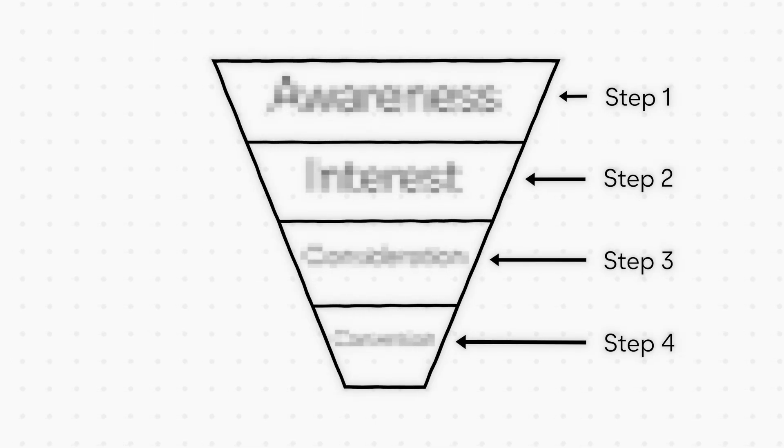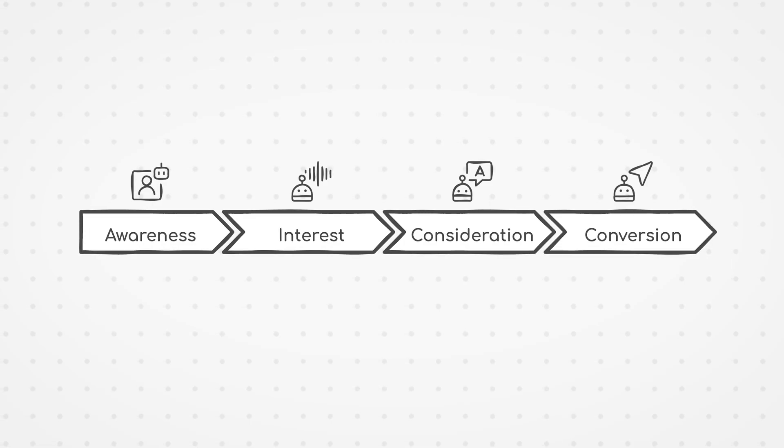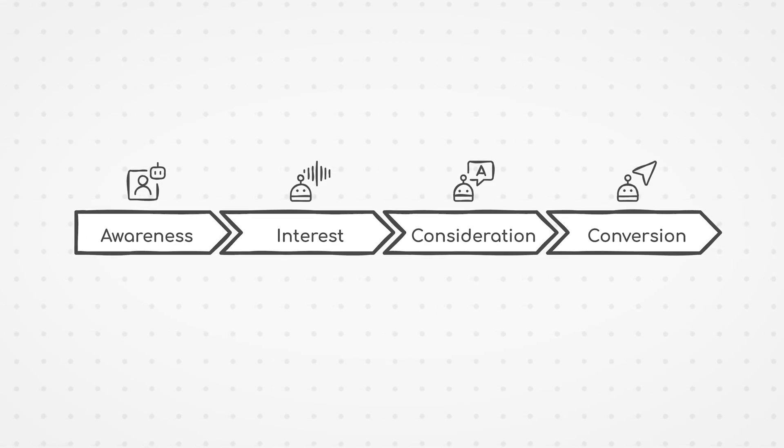Here's the marketing funnel that most businesses are building. As you can see, the funnel has four main stages: awareness, interest, consideration, and conversion. Each stage has a specific task that teams perform to make the marketing funnel work and generate sales. For the last nine years I was working in marketing and built three AI startups, so I literally understand how we can automate our workflow.